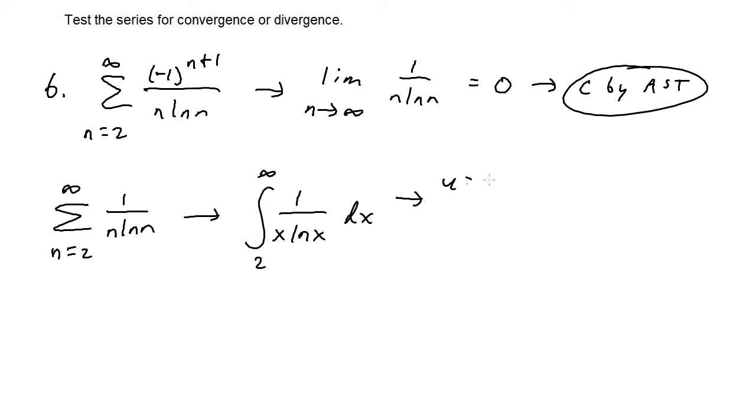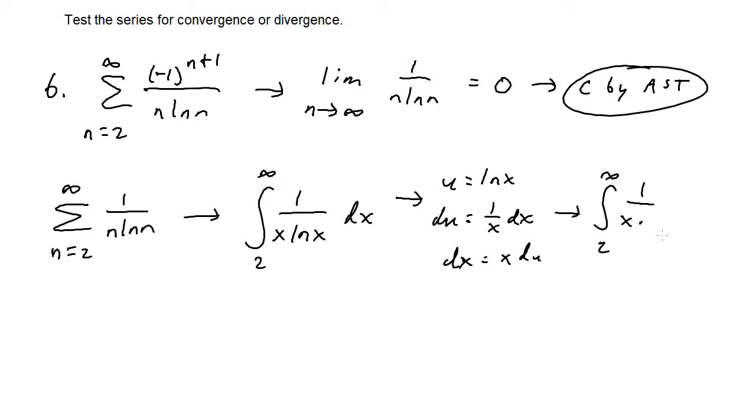This is similar to one of the previous problems that we did, where we're going to set u first equal to the natural log of x, so then du equals the derivative of natural log, which is 1 over x dx. So once again, dx is equal to x times du. If I go ahead and sub everything back into the integral, we get the integral from 2 to infinity of 1 over x times u, once again u is equal to natural log of x, times dx, which is equal to x times du. Realize the x's will cancel, and all we're left with is the integral from 2 to infinity of 1 over u times du.